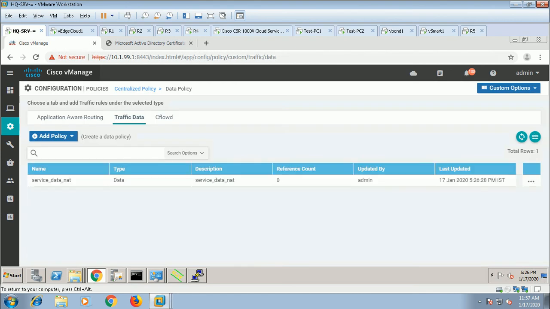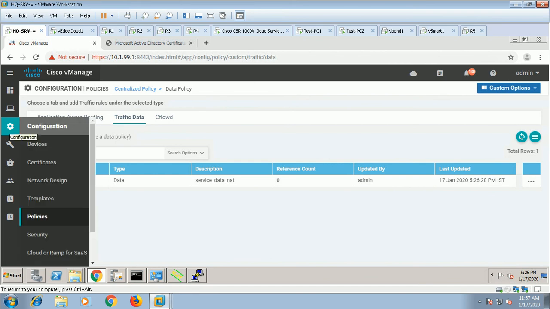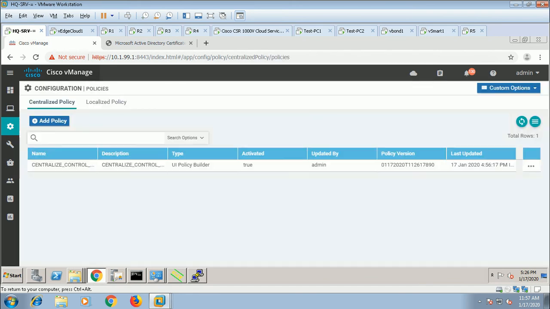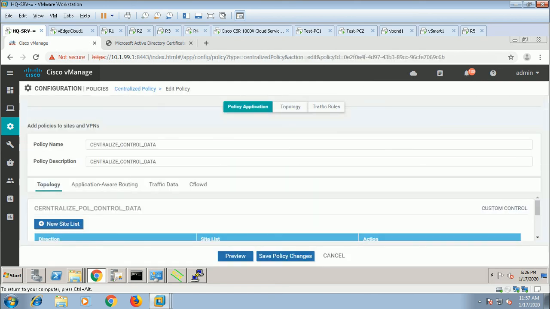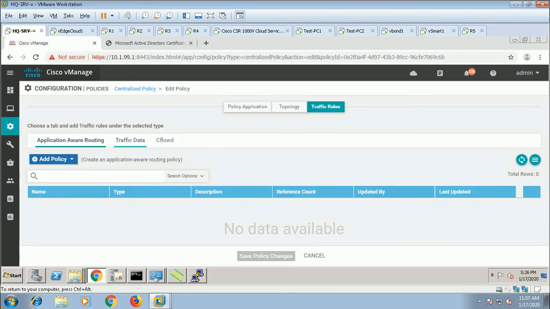And now you have to activate this. So go for this one, go for edit. Go for traffic rules, go for traffic data. Add, import existing.